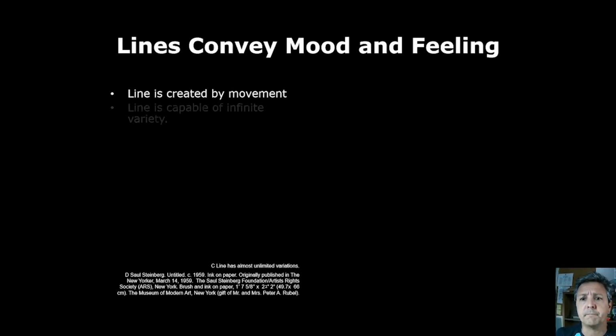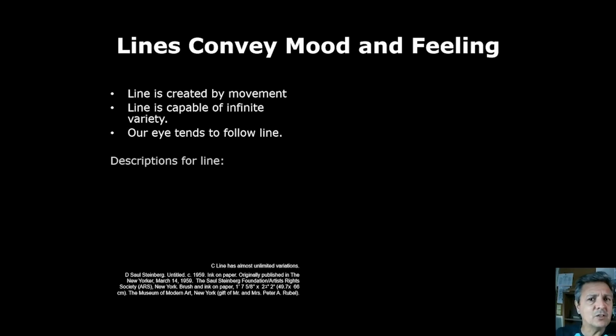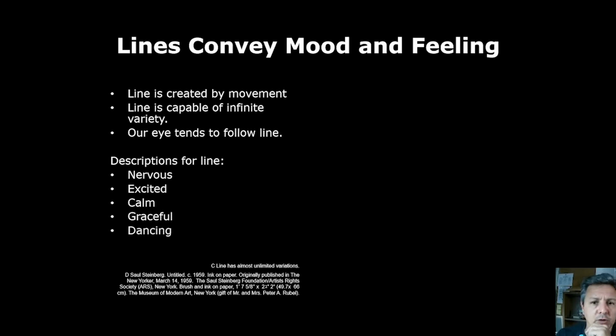So what can line do? Lines can do a lot, right? They can create movement, they can create emotions, and at times there are some descriptions here that I may not agree with. If you said, okay, what is an artful line? I'm kind of like, I don't know. That's a little too ambiguous for me. But I can picture a nervous line. I can picture a graceful or dancing line. I can even imagine what a happy line is like. And I'm sure many of you can too.